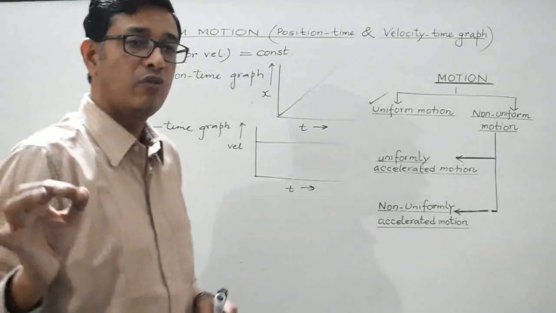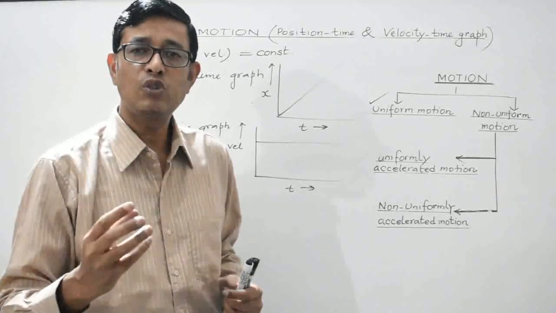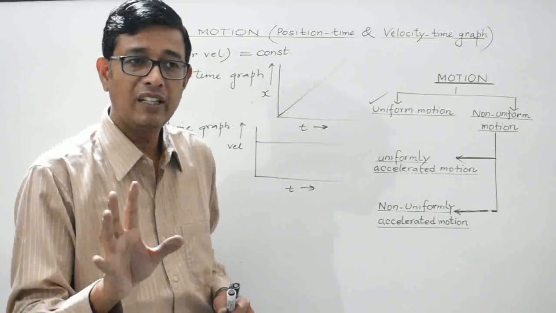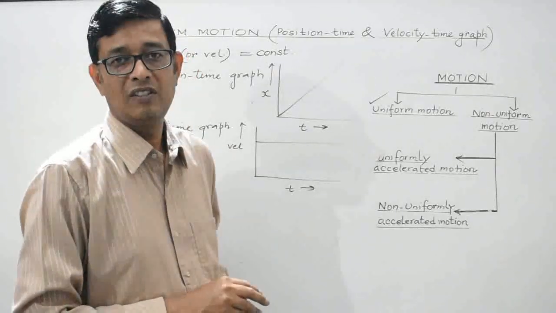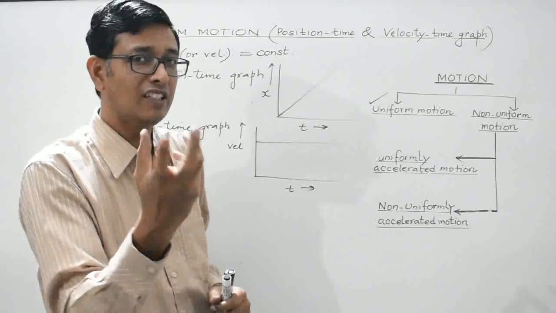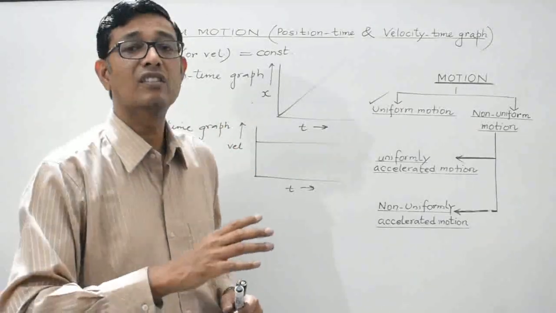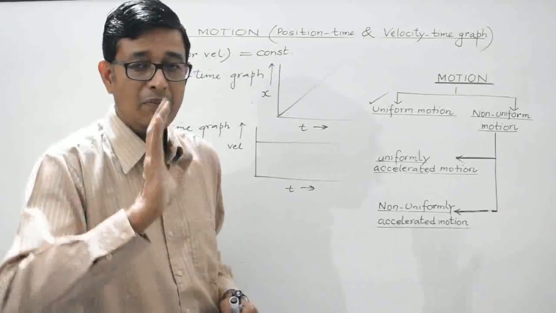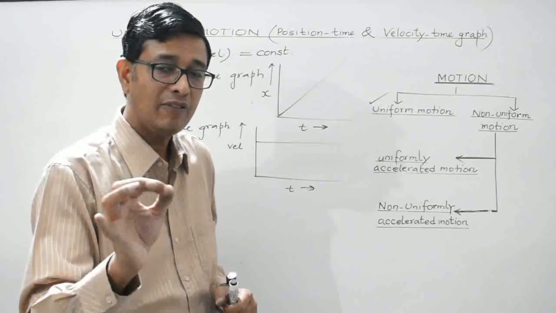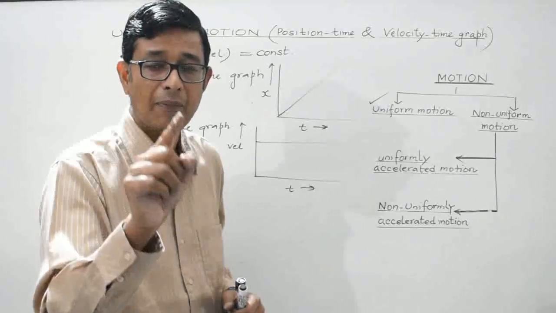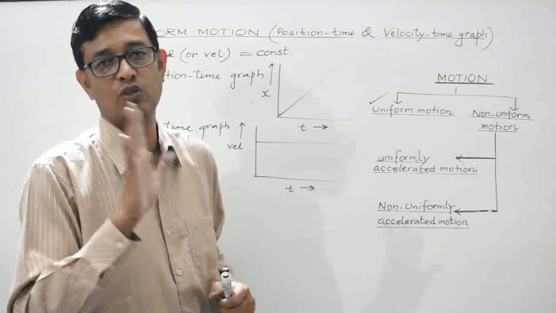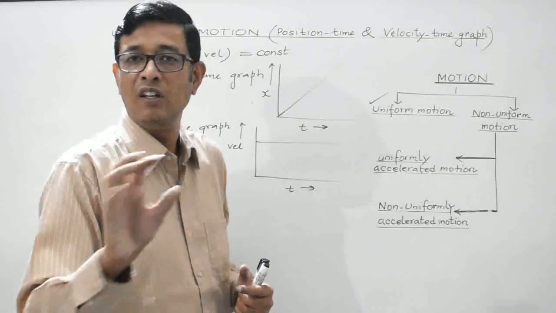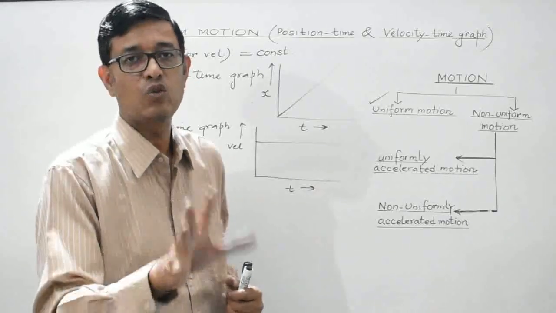And students, I would like to mention one more important point. For a body to have uniform motion, it shouldn't be under the influence of any cause or any force. No force is acting on the body. It is only then the body can be in uniform motion. This we'll discuss after we go through the topic of Newton's laws, right? For the time being, just remember, a body can have uniform motion only and only in the absence of any external force, right? So for a body to possess uniform motion, no cause, no force whatsoever is required.